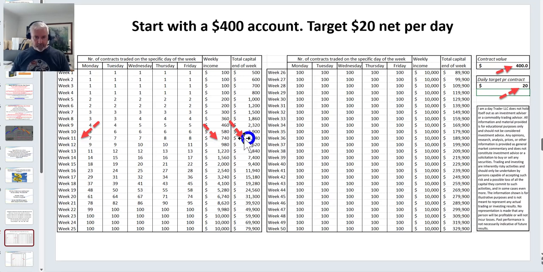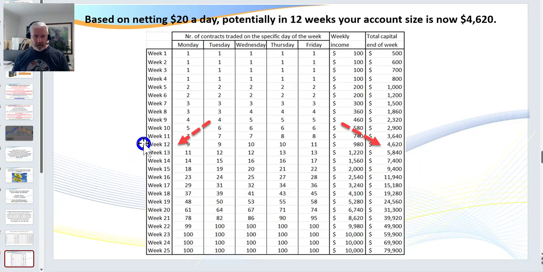Okay, week 12, you've got 4,000, hypothetically say 4,600 in your account. You can now roll over and start trading a big contract. Now very important is how realistic are these compound tables. Well, the way these tables work, you only start trading a second contract when you double your money each time. So to go from one contract to trading two, you've got to have another $400 in your account.